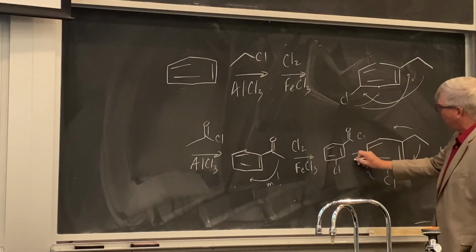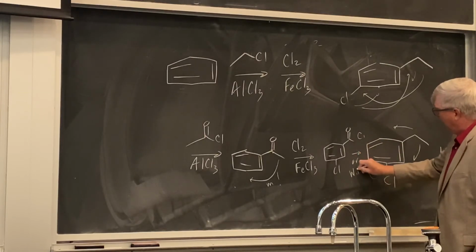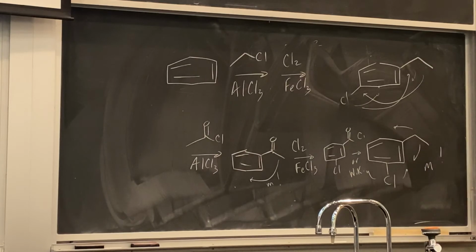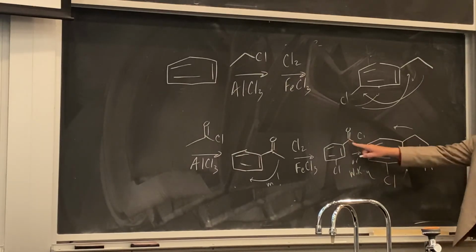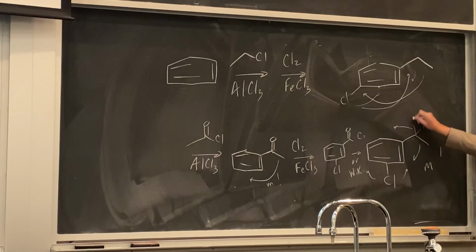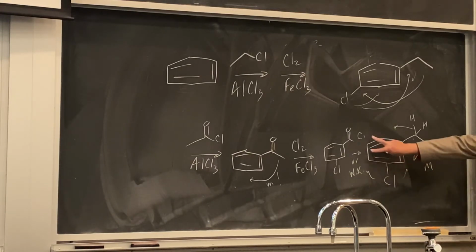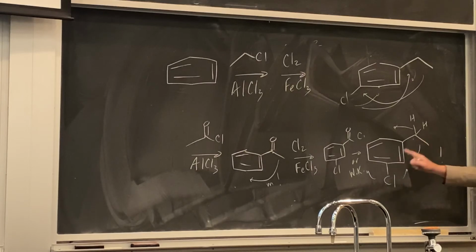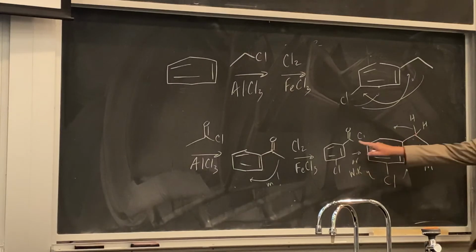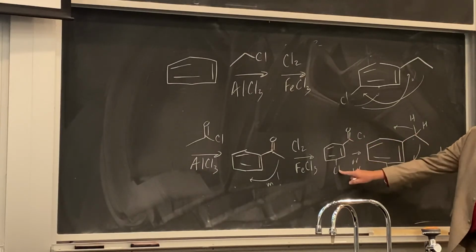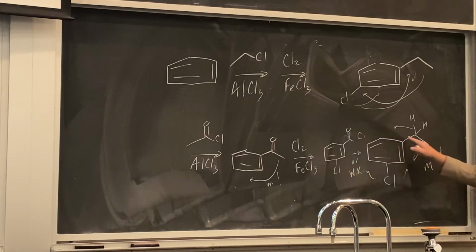And then what? It's Clemmensen or Wolff-Kishner. And remind yourself of what those reagents are. That reduces the aromatic ketone and puts the hydrogens there. You don't need to know the mechanism. They are known. You can look them up or I can show you, but I've never put them on a quiz or a test. It's not in your book, so there we're letting you off the hook. You don't need to know the mechanism of these two, but you need to know the reactivity and how to use them in multi-step applications. And this is certainly one where you have to, because you need the meta-directing effect of the aromatic ketone in this case, and then you can easily reduce it off, okay?